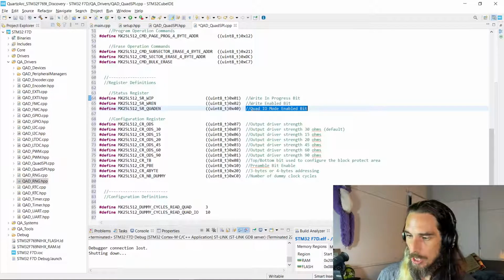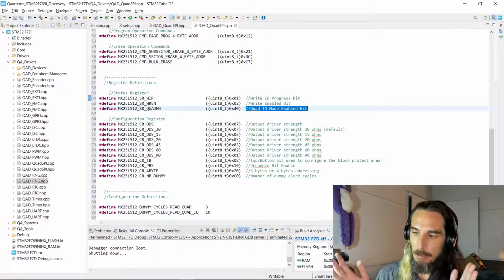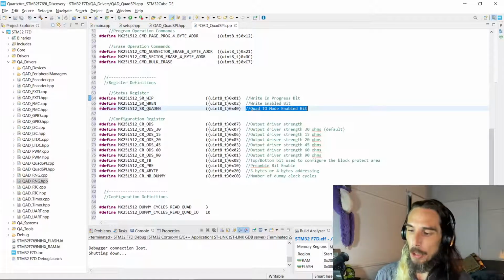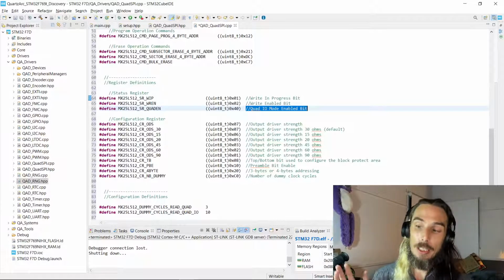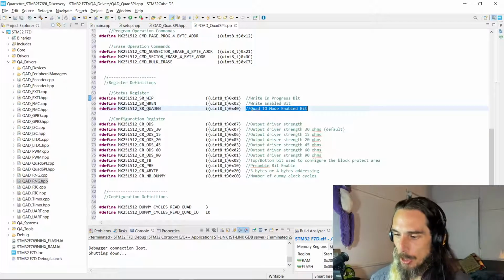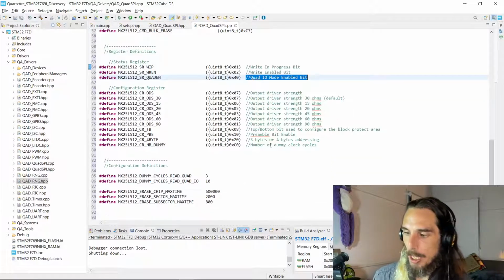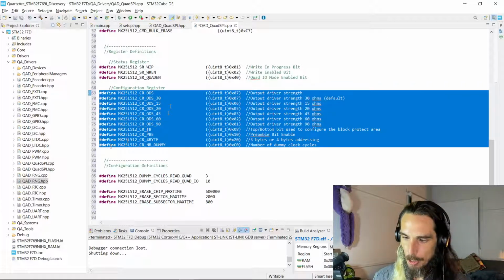When we first initialize the chip, it's going to be in single IO mode, and because we want to make use of all 4 data lines to get data moving quicker, we will need to go through and actually put it in QuadIO mode, so that'll be part of our setup. And then there's also a control register in the flash chip as well.